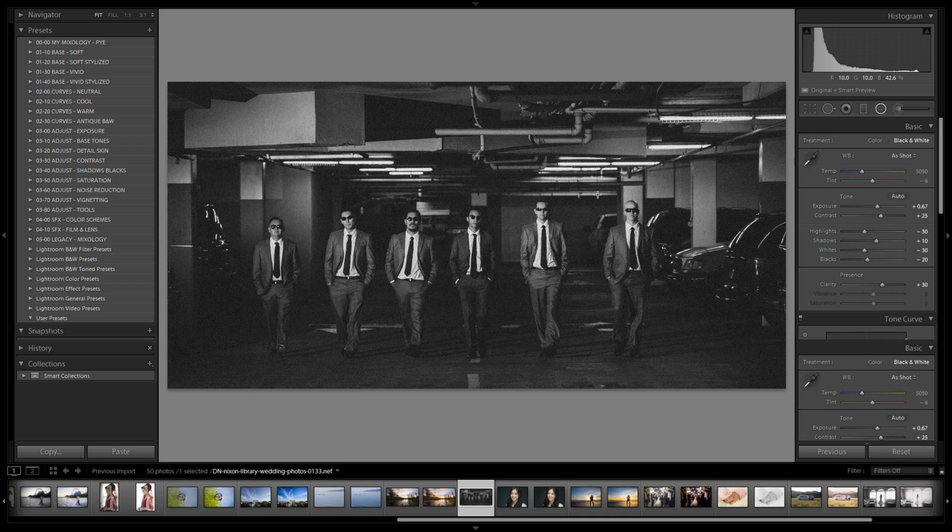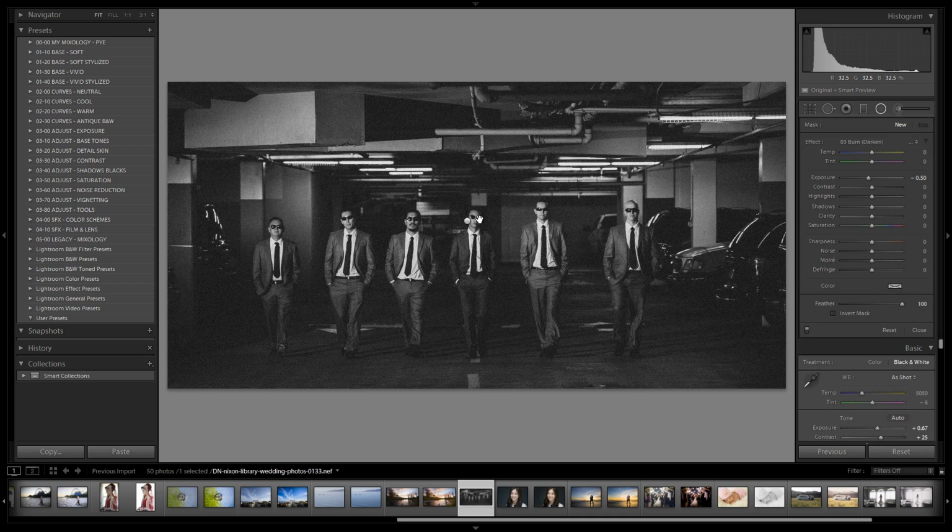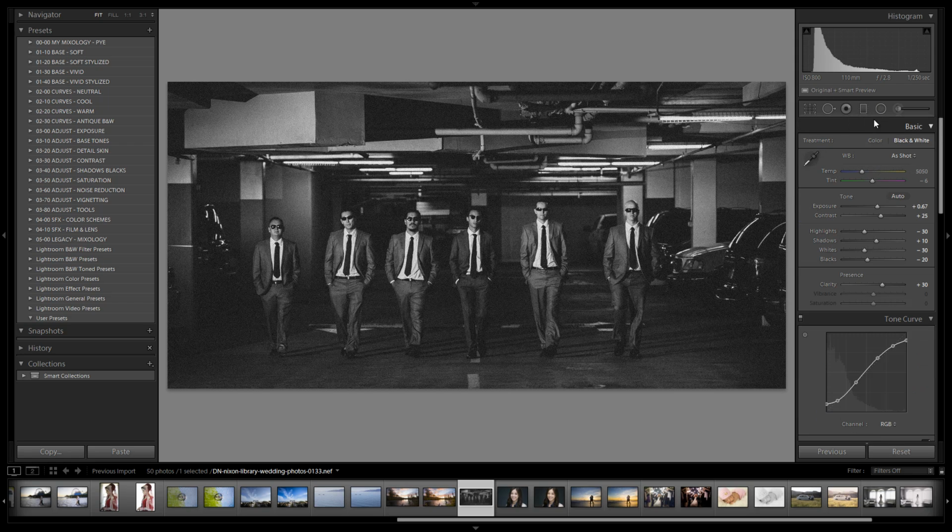I'm going to do one tiny thing. I'm going to back off just this radial filter one notch, maybe 2 notches. It's a little bit strong for my taste as I'm looking at it. This is looking a little bit better. At least for me. All right, this is awesome.